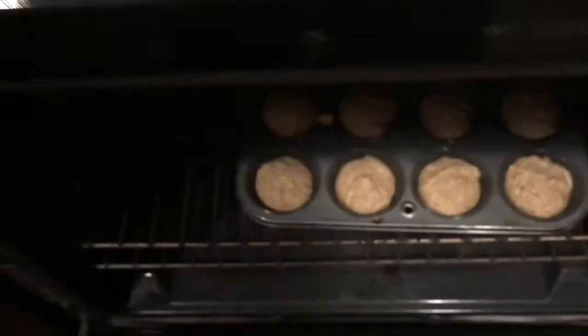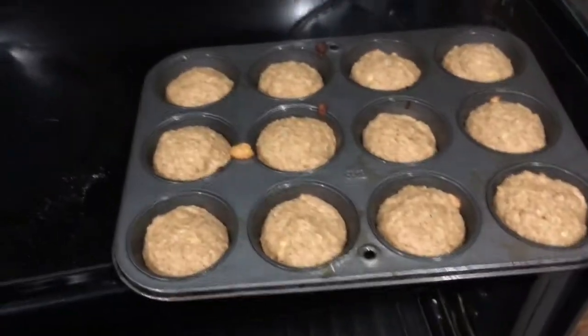Kitchen smelling good. My timer just went off. Let's go ahead and pull these muffins out. Hunter boy, always in the way. Ooh, look at those. Oh God, can you smell them? There we go. Now we have protein muffins. I'm gonna let these cool.